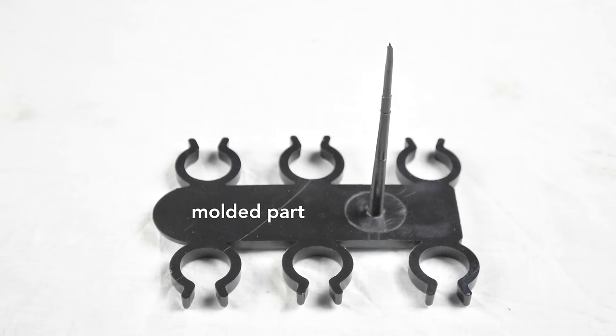When the part drops from the mold, an operator has to remove the sprue, that section of plastic that connected the injection unit to the mold. Sprues are manually twisted or cut off the part. Sprues are attached to objects only in molds that make a single part at a time, like a chair.